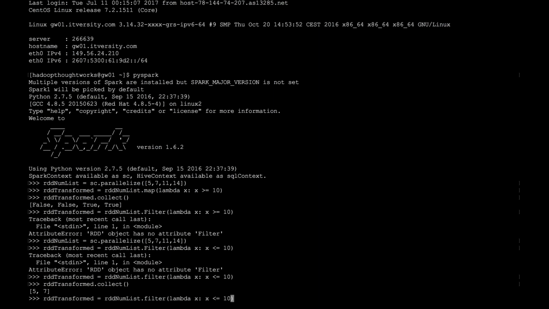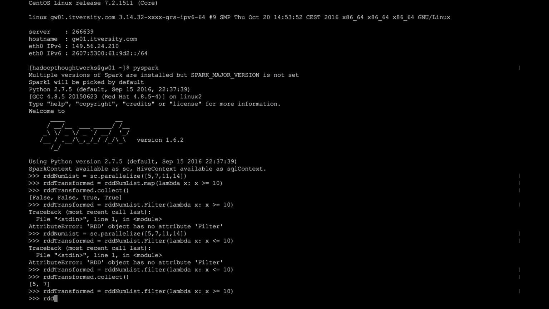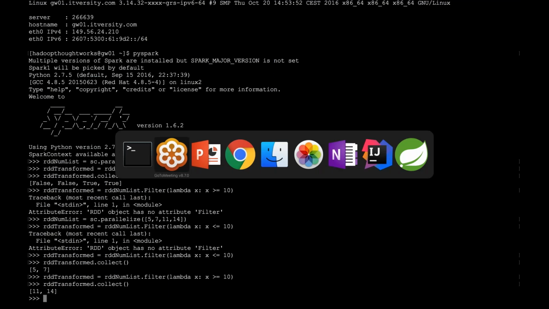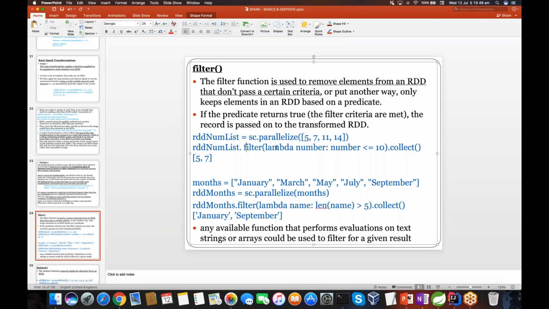Like that, if I say greater than or equal to 10, let's see what happens. 11 and 14 are greater than 10. That's what it is. Now you understood how filter works. The only mistake I made is I used uppercase F instead of small f.